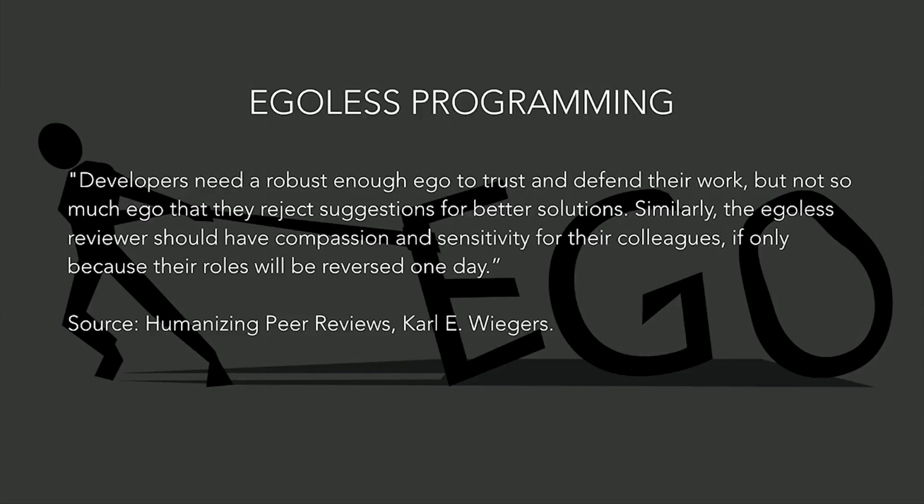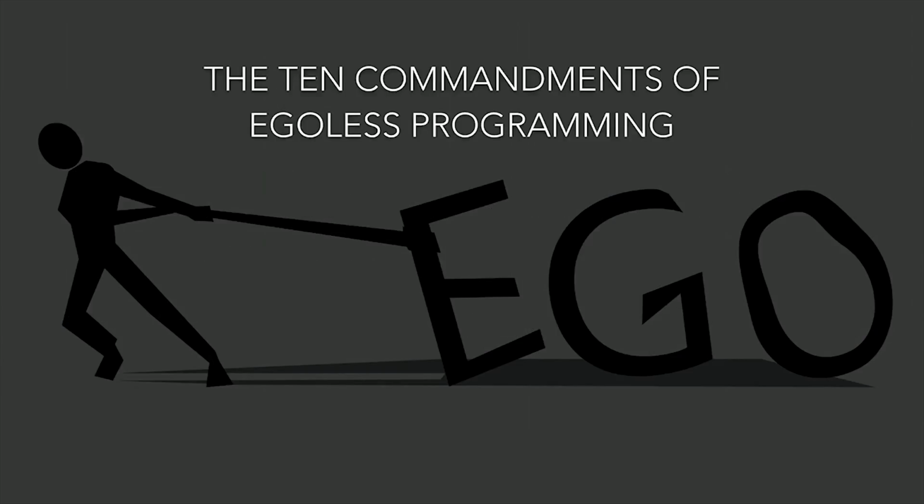So I looked into this a little bit further, and I came across the 10 Commandments of Egoless Programming. So this is going a little bit off topic of code reviews, but I think it's very interesting still to share it with you. So the first one is understand and accept that you will make mistakes. Like I said in the beginning of the presentation, it's very important to make mistakes because that's how you move forward, right? That's where you learn the most from. So understand and accept it.